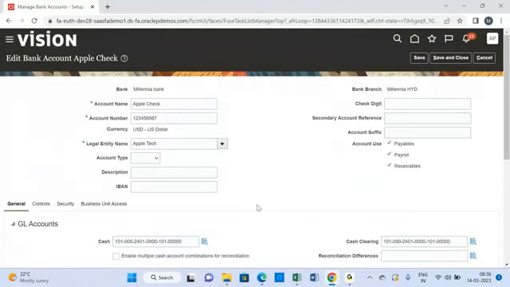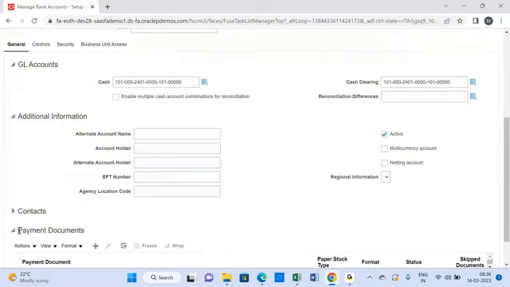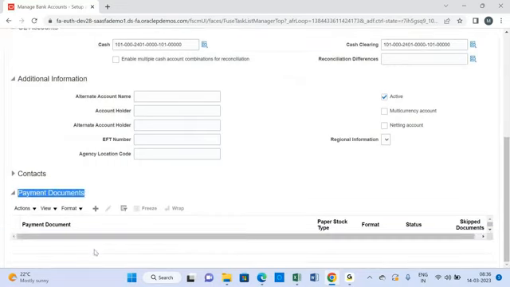So what I said, we need to create the payment document now on the bank account, right? At the bottom of the grid, you should see payment documents. Just click on this symbol.